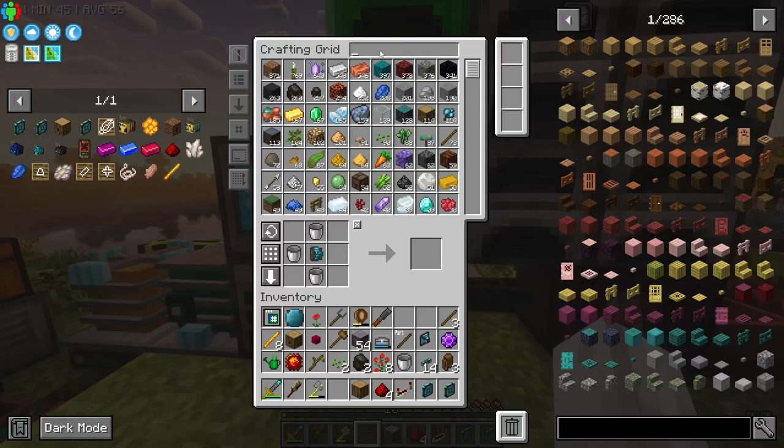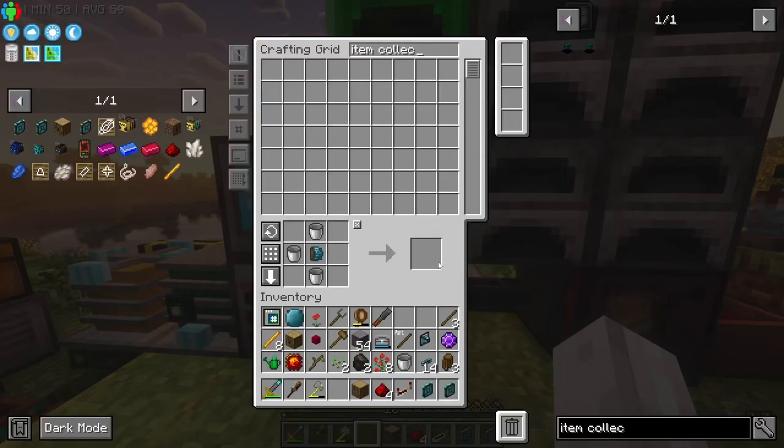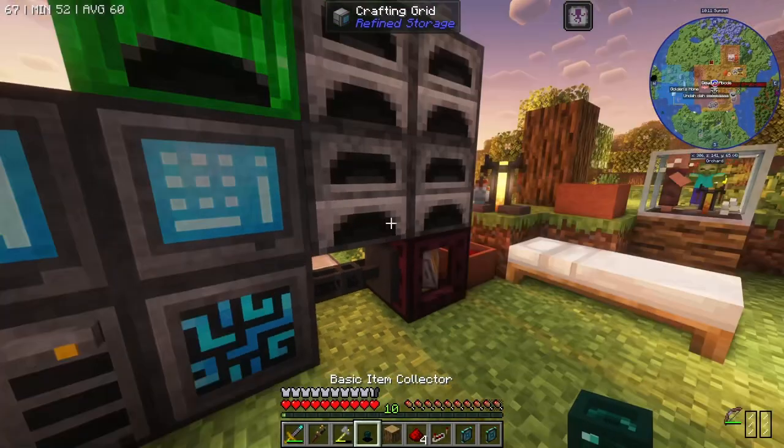We're going to go item collector. These guys are pretty neat. We just need the tier one. Nice and easy.